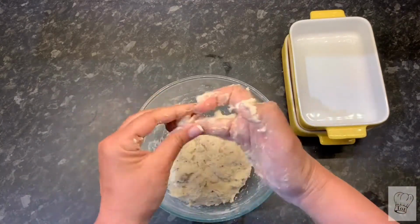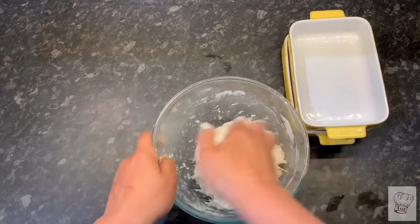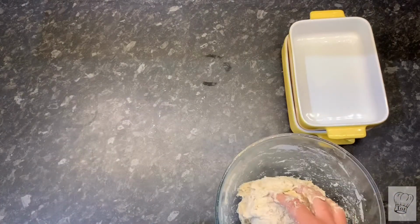Before putting the dough onto the surface, you want to place some flour on top so that it doesn't stick. Then you want to let it rest for 5 minutes.